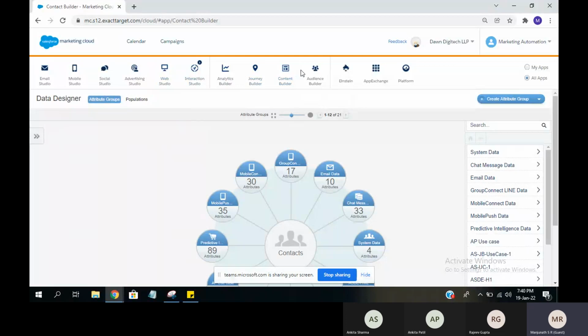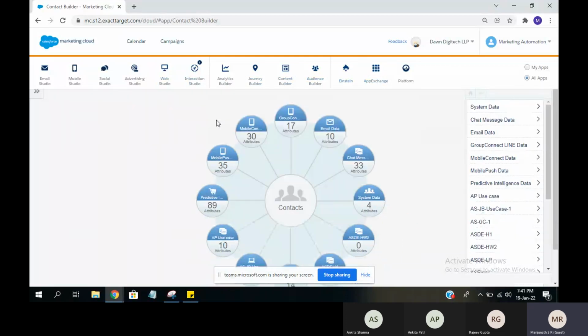And Audience Builder is the tool where we can see all the data in one place. And we have another channel called Einstein. Basically, Marketing Cloud itself has some features to recommend the best time or best way to reach out to the customer based on the subscriber history. And if any custom activity has been built, we can download it or install it to our Marketing Cloud under the AppExchange tool.